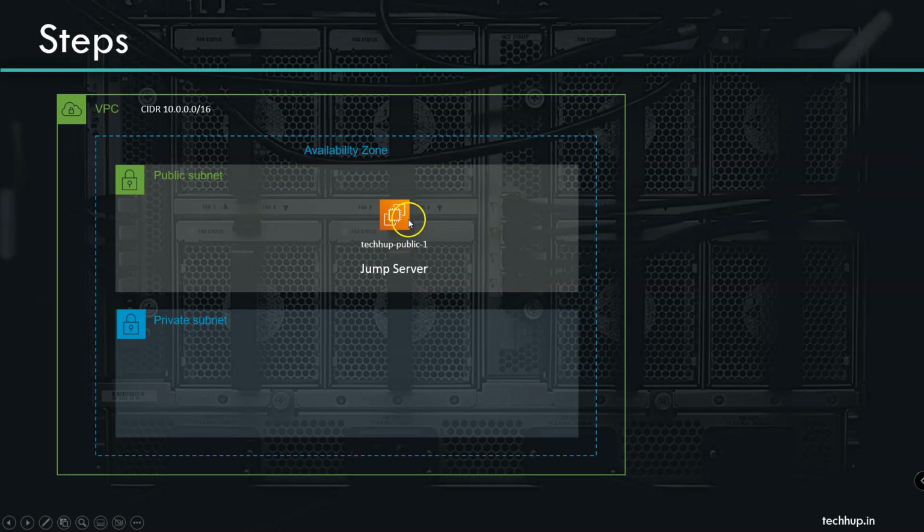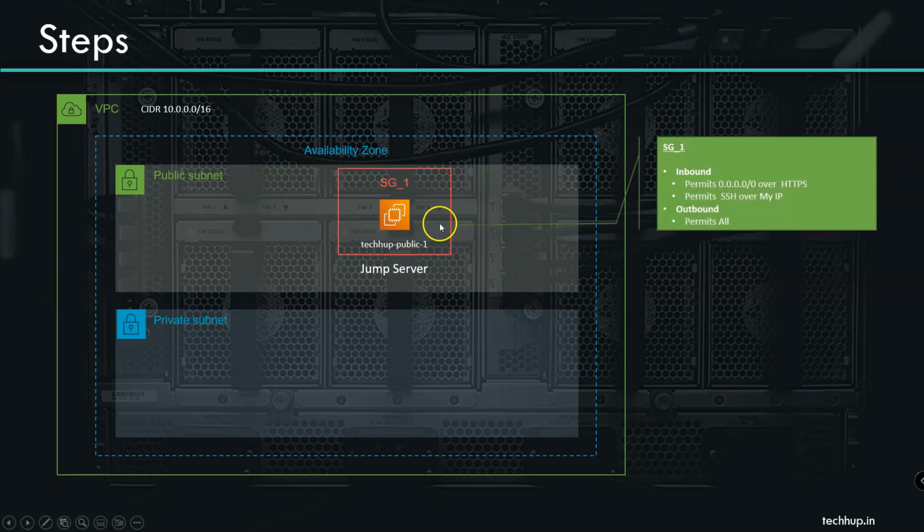So we have the instance created. Now as part of the next step, I want to create a security group 1, and for this security group I want to permit these 2 rules. I want to allow HTTP or HTTPS connection from all IP address ranges on the internet, and I want to allow SSH over port 22, but only for my IP and not all IP address ranges. So we'll put this to implementation now, and let's see this.